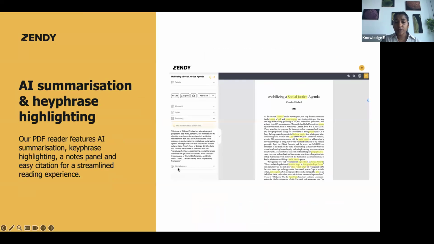Just below that, there's key phrase highlighting, which will highlight all the key phrases within that article. This is designed specifically for literature review, and it can help you save a lot of time. Instead of reading the entire article, you can just read the summary, and it will give you a really great snapshot of what the article is about.